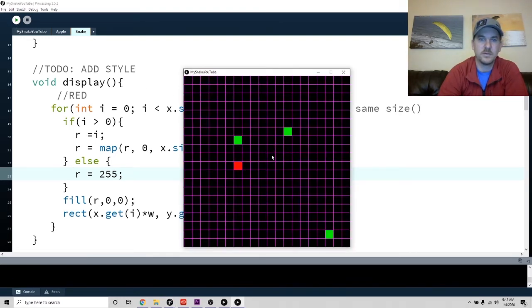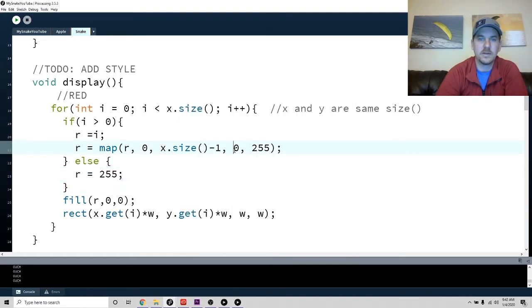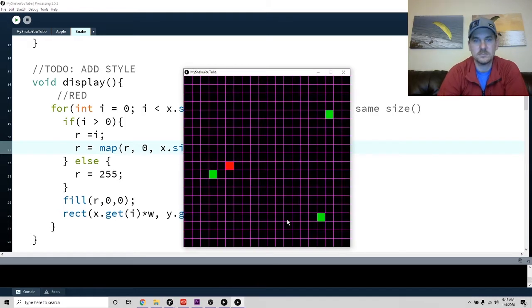Okay, so let's go ahead and start playing. So now it starts to grow. It says ouch. You can see the ombre beginning. I call it ombre, I don't know if that's actually the right word, but it kind of is fading from black to red. So it's kind of working, but I actually don't like it that way. I like it more the reverse way. So let's actually reverse this. So I did have the right thinking. I want it to start at red and end at black. Okay, let's try that.